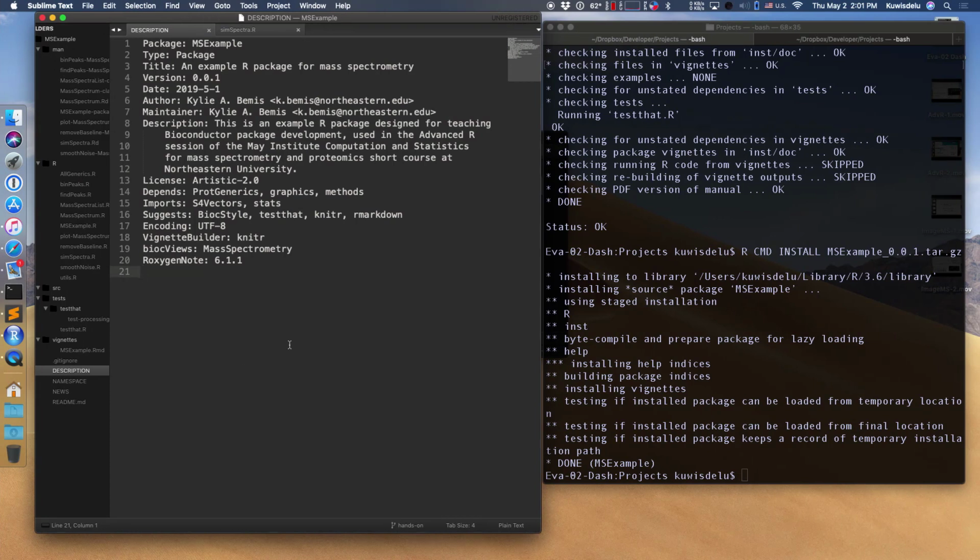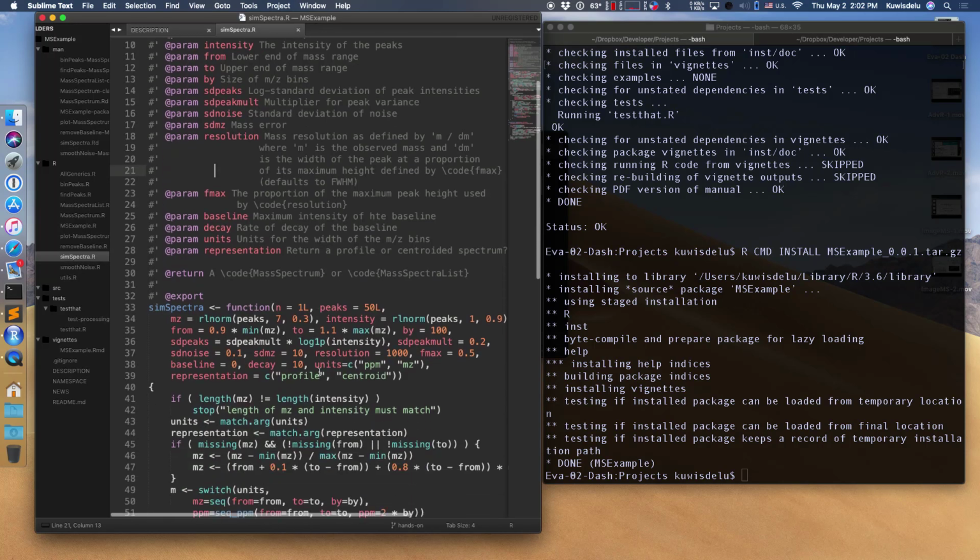So now I'd like to go ahead and revisit our MS example package, and we're going to take a look at what we have implemented here using S4 methods. Because this package is designed to kind of teach Bioconductor conventions. So S4 was used throughout this particular package. And this is just a simple package designed for very basic processing of raw MS spectra.